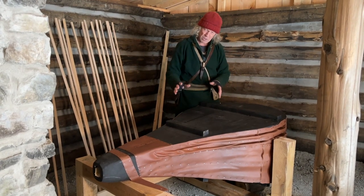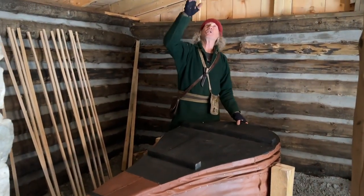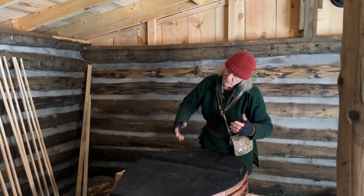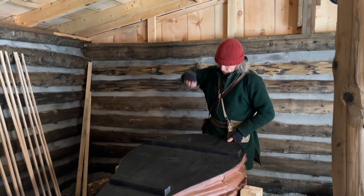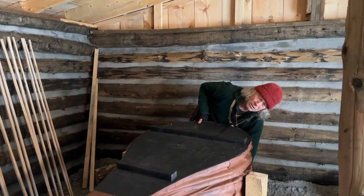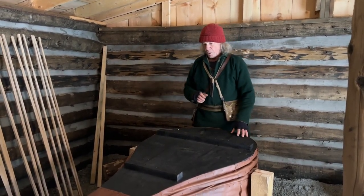Couple of things when I get this all done, there's some tweaking to do, and obviously I've got to get these slats on. But for storage at night, I'll be hanging a chain from the ceiling. I don't want this compressed, the leather compressed, but I don't want it stretched. So I'll forge out a little hook here, and I'll have a chain that I can drop down and put that on, so it keeps it kind of loose. And on the bottom, I'll just put a block of wood in underneath it. So when it's not in use, that's how it'll be stored. And that will make the leather last a whole lot longer.